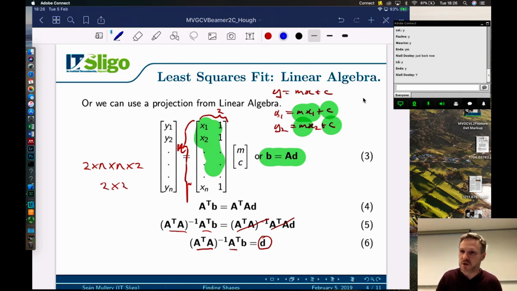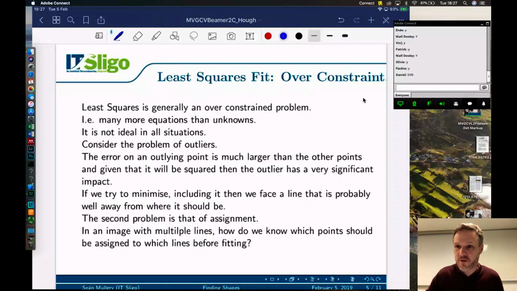Did you do any of that idea? Have you seen this idea, A transpose A inverse by A transpose? Have you seen some of that in last semester's course? Okay, that's great. So now you're seeing the actual use of it, and SVD will be coming up a little bit later as well, and I think I actually mention it in the next lecture. So I'm glad to see that you covered that as well, and we see more of it throughout the course. It is a very important concept as well.